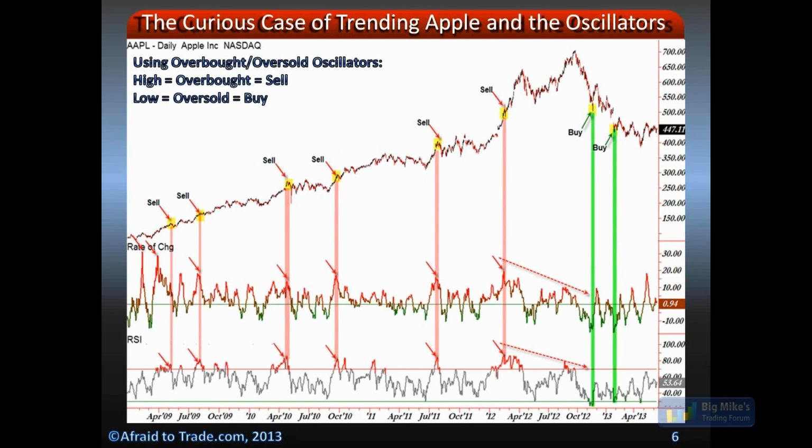When I first started trading, I really came in 1998-99 as more of a fundamental stock picker and was introduced to technical analysis during the bear market of 2000 and 2001, particularly 2002, and that's when I got my interest in technical analysis. One of the first things I was drawn to was candle charts, but also overbought, oversold oscillators, in this case rate of change and RSI. I would print off charts of stocks and look at the RSI and the stochastic and try to find points to buy, not with respect to a trend. If the stock or the ETF, if the issue is overbought or oversold, I want to go ahead and buy that to hopefully get a profitable trade.